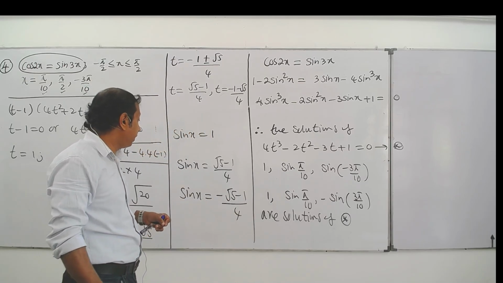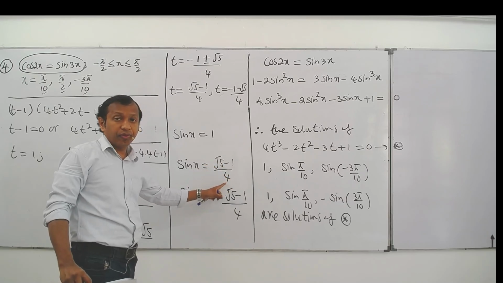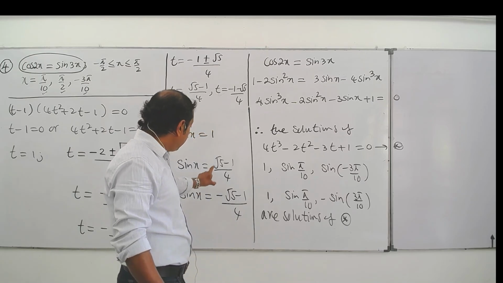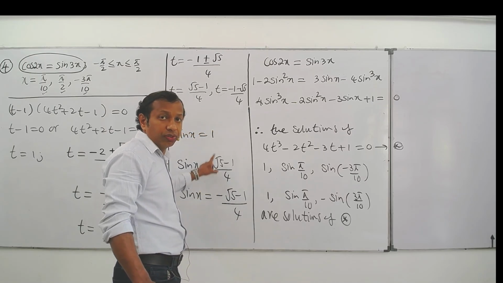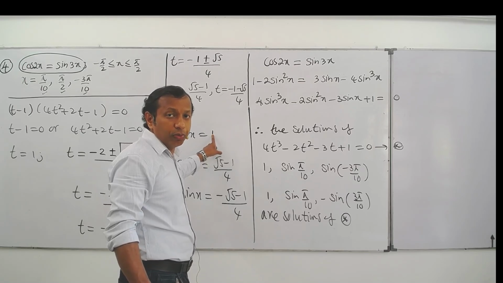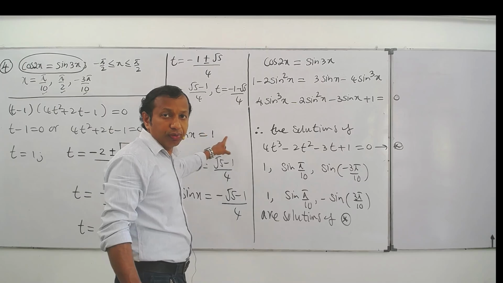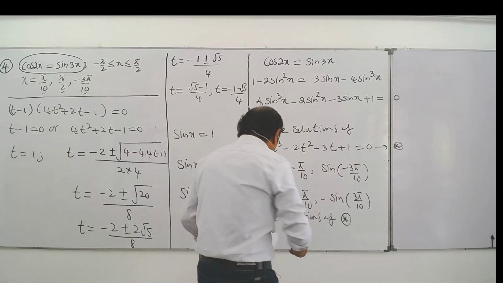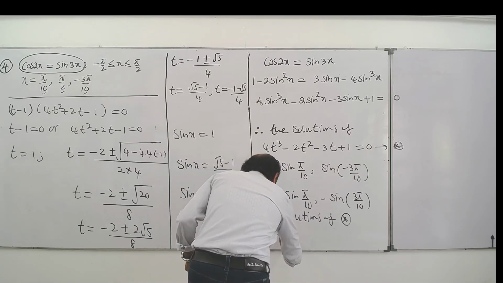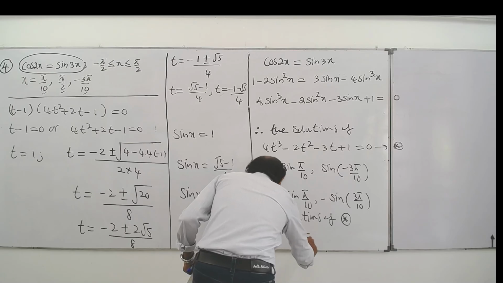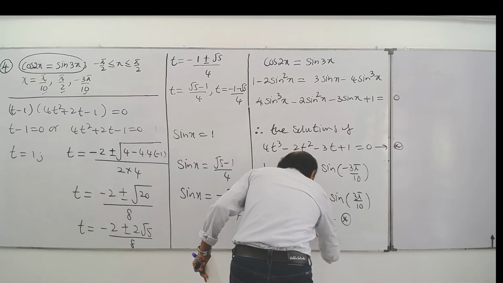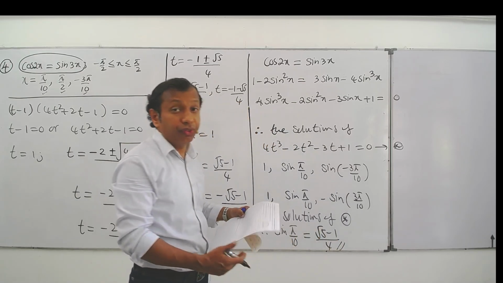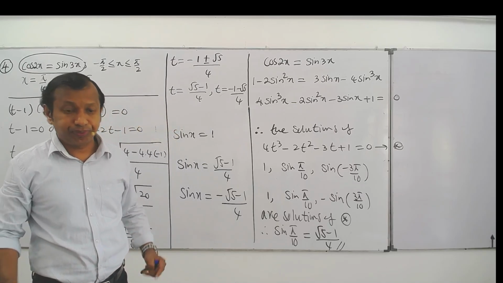And asking finally sine pi by 10. Then people, sine pi by 10 should be this answer, no? Why? Pi by 10 is 18 degrees. 18 degrees sine should be a positive value. Right? This is negative, therefore this is the only positive value. This can't be the sine pi by 10 value because we said what? Sine x becomes 1 when x equals pi by 2. Then this should be the answer of sine pi by 10. Therefore, sine pi by 10 should be equal to this, root 5 minus 1 divided by 4. Okay, this way we can take that answer. Right, no?